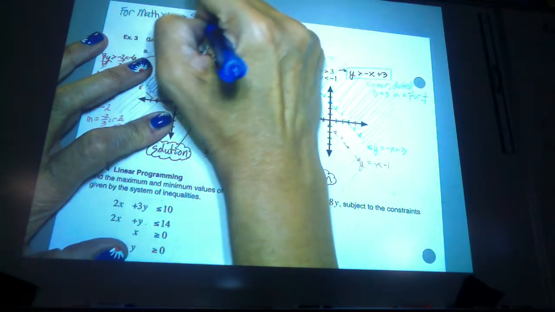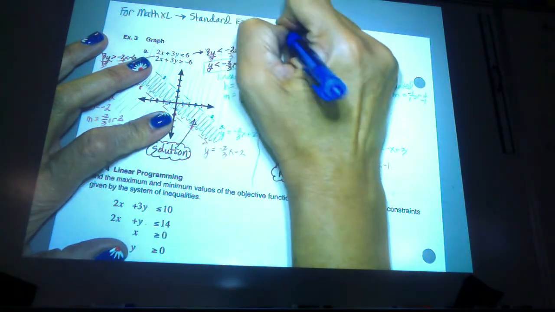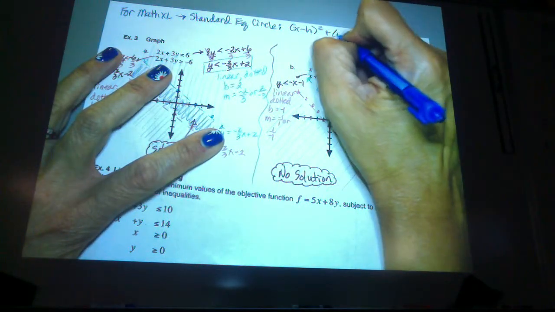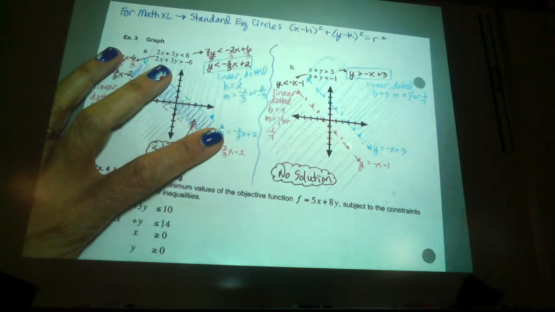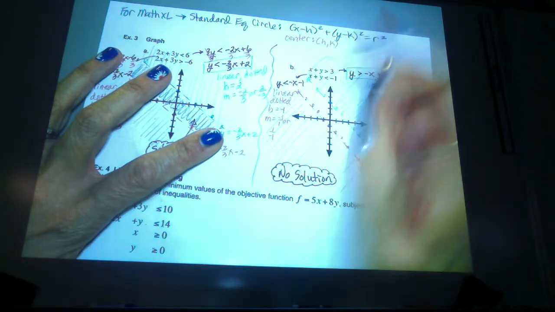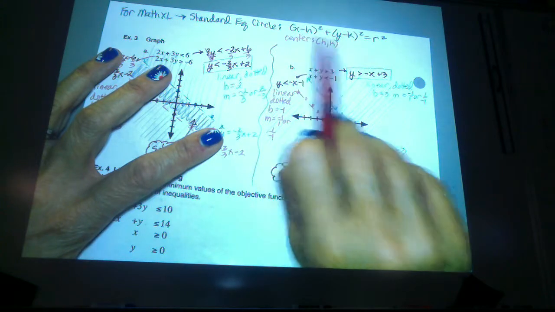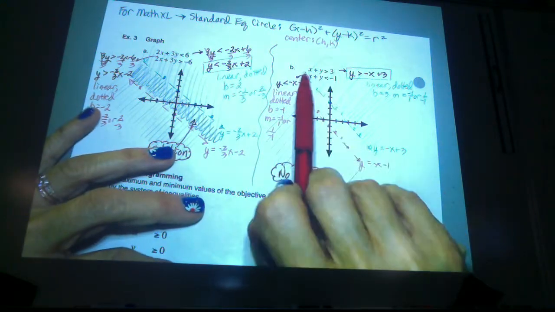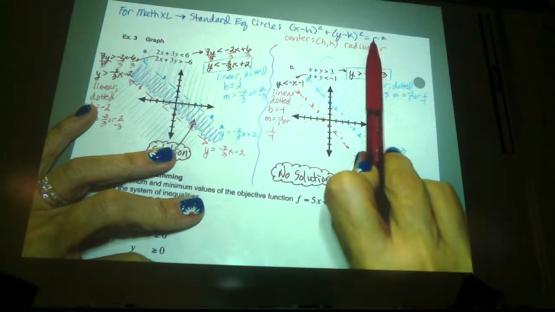The standard equation of a circle, if you'll recall, is x minus h squared plus y minus k squared equals r squared, where the center is equal to (h, k), so you change the signs, whatever the signs are here, you change them and that becomes your center. If nothing is being added or subtracted to the x and the y and it's just plain x squared or plain y squared, then your h or your k is 0. And then your radius is equal to r. So you'd have to take the square root of this over here.